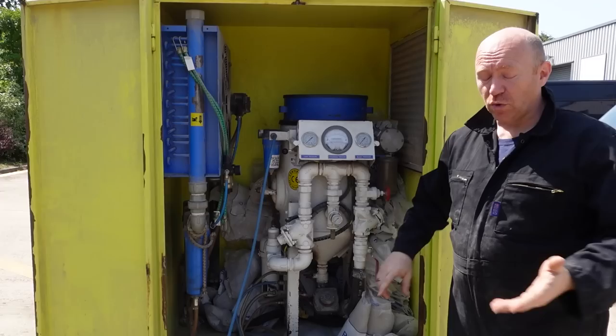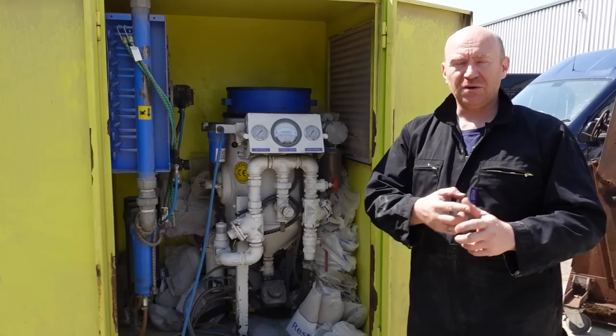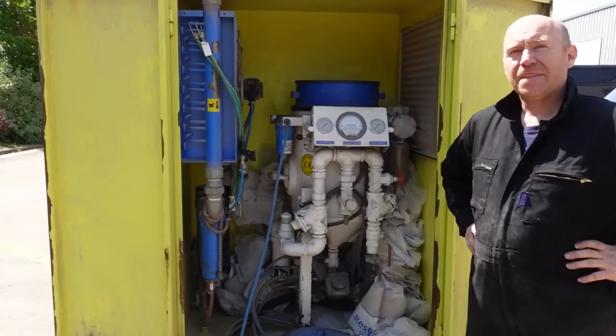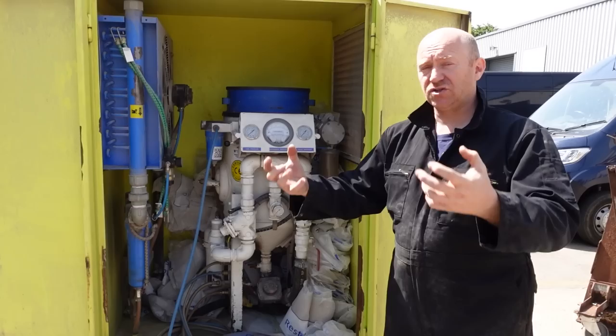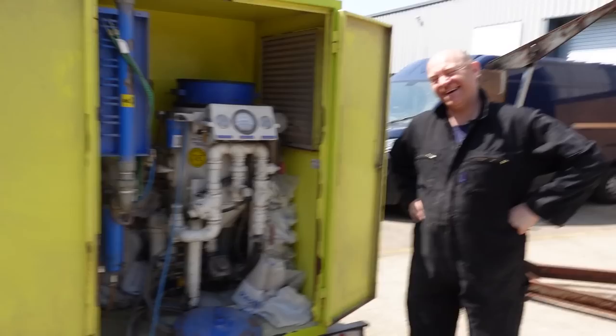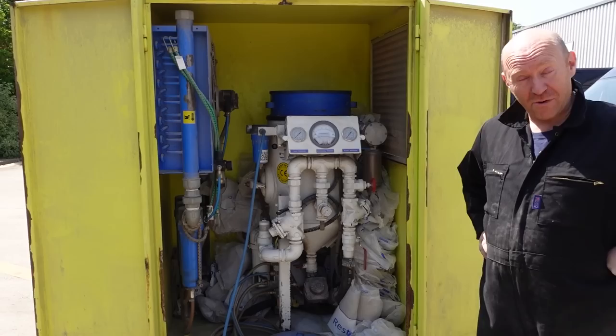It all depends on whether you're doing aluminiums, bronzes, brasses, soft wood, medium wood, hard wood, or steels. You can do wood as well - beams in people's houses, 15th, 16th, 17th and 18th century timbers within properties. For that I've got a large extractor which extracts the dust from the air and puts it into a big long sock - it's the only way I can work in a property. Because this is about to make some mess, isn't it? A little bit.